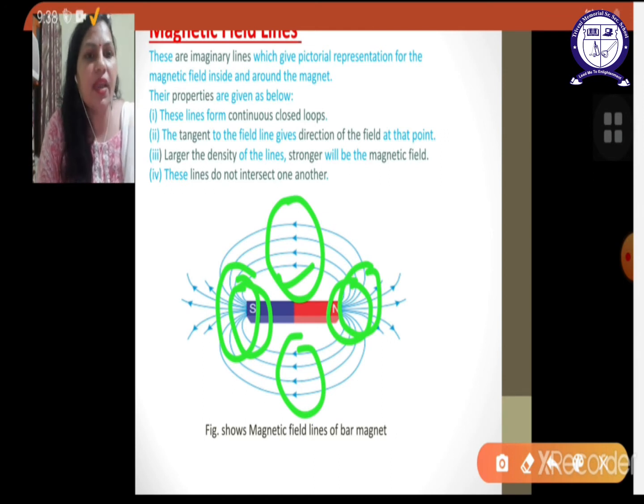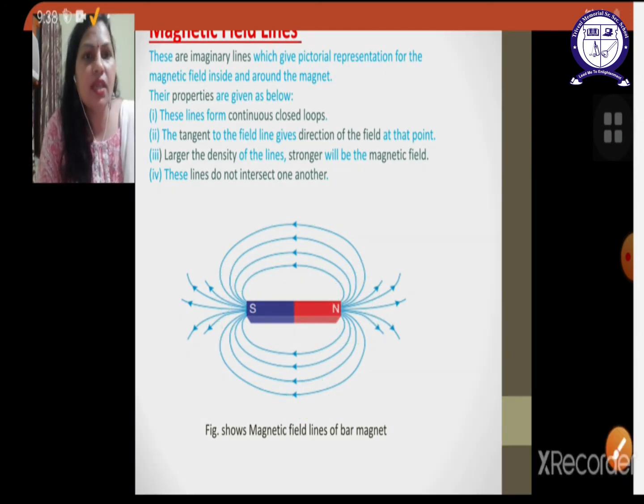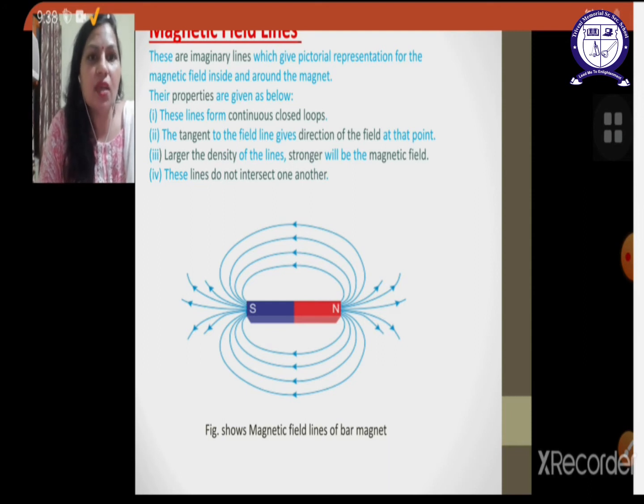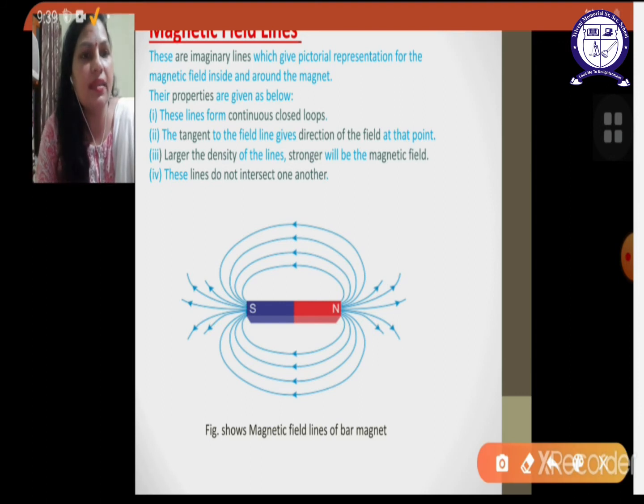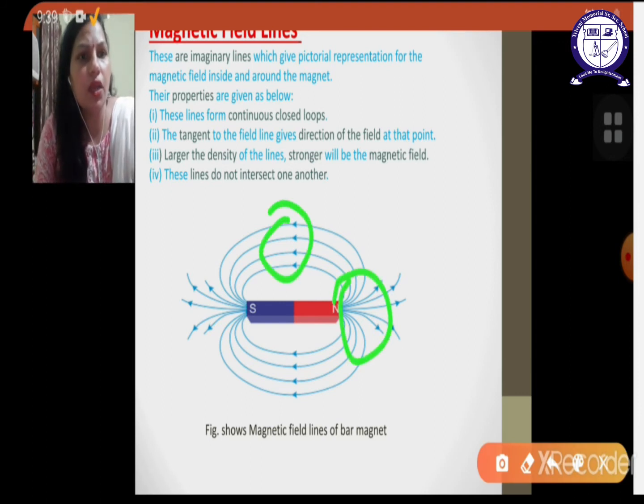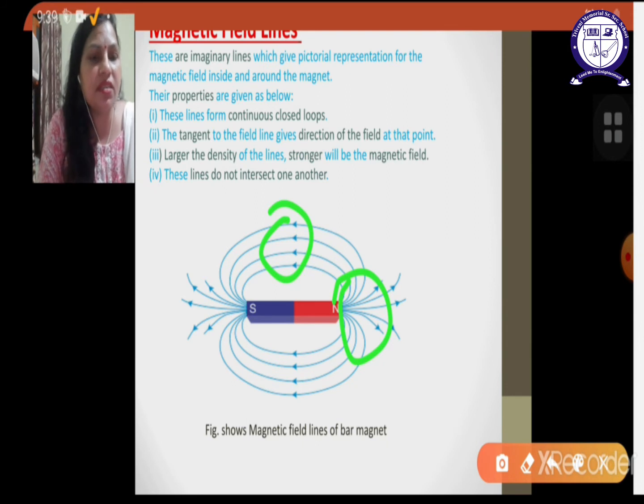In the very next case the fourth point says that these lines do not intersect one another. This is a very important point. Why are these not intersecting? Here also we can see that no line is intersecting with another. Over here also no line is intersecting with another.